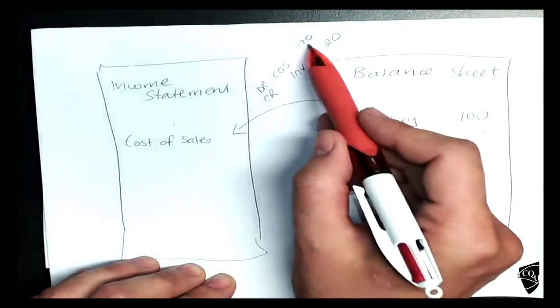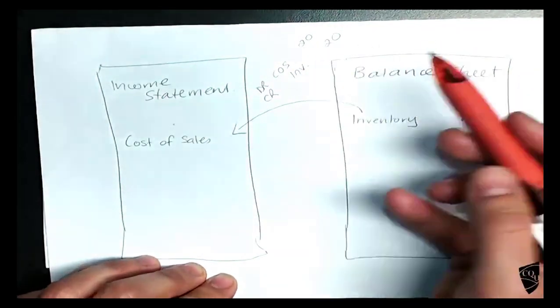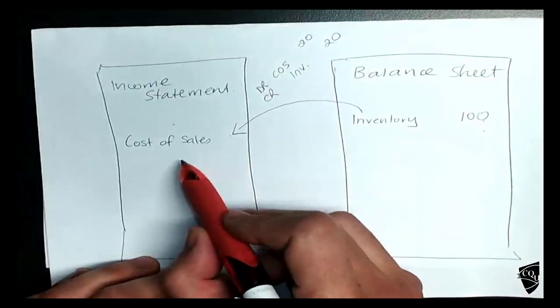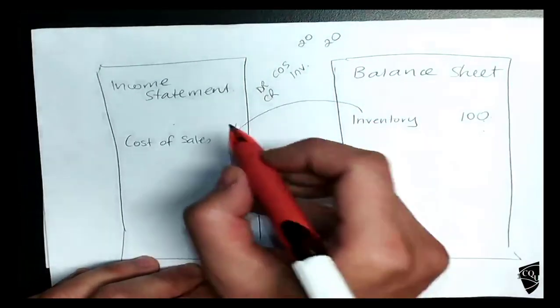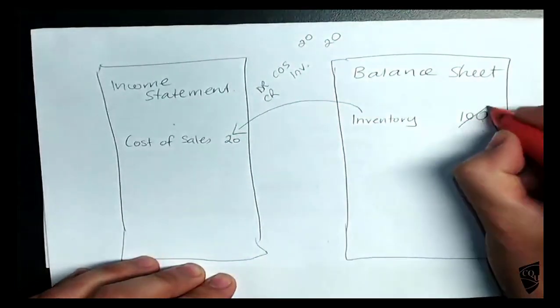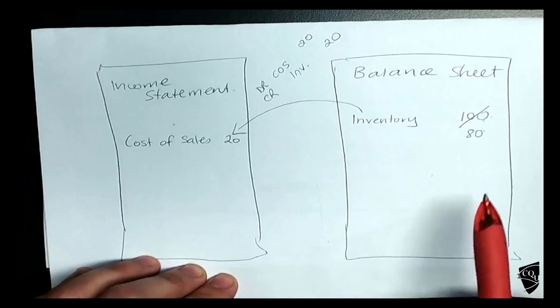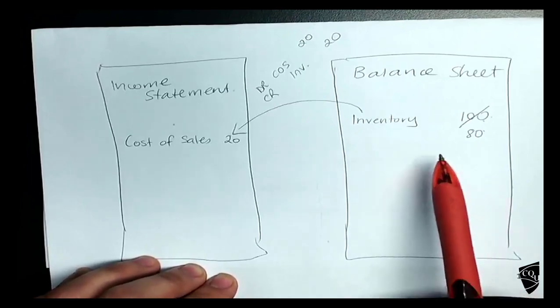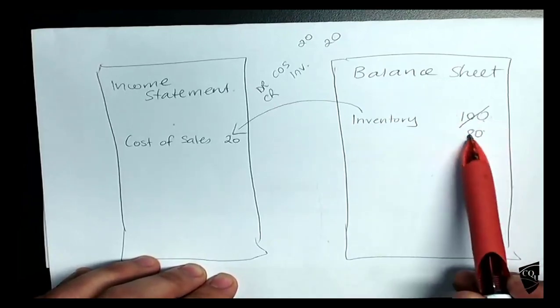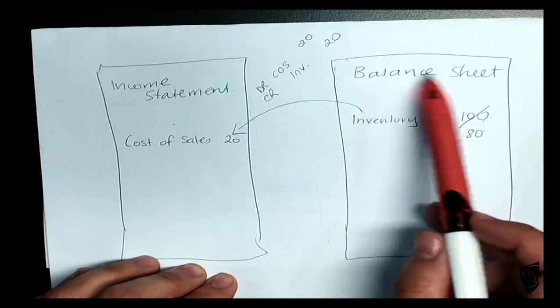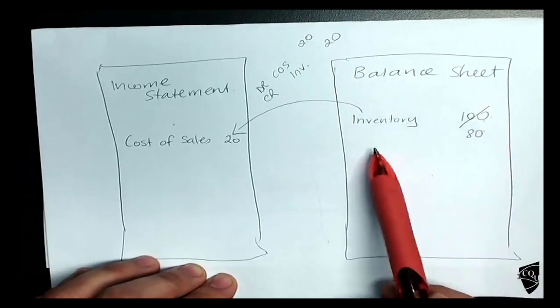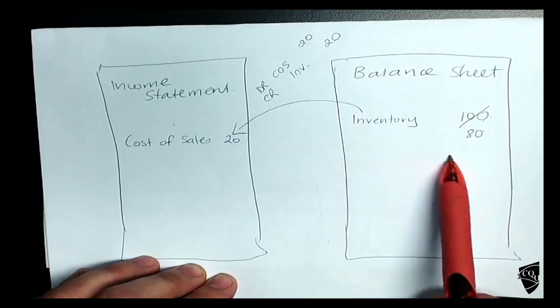So in this example, I'm just going to say $20. Okay, this amount is known as the cost of sales or cost of goods sold. So if I put the 20 here, this would then decrease to a balance of 80 remaining available for sale. So at any given time, we can see the inventory that we still have left available for sale, sitting as a current asset on our balance sheet as part of what we call the ending inventory at any point in time.